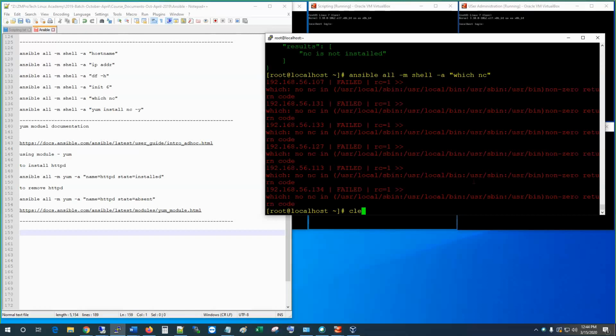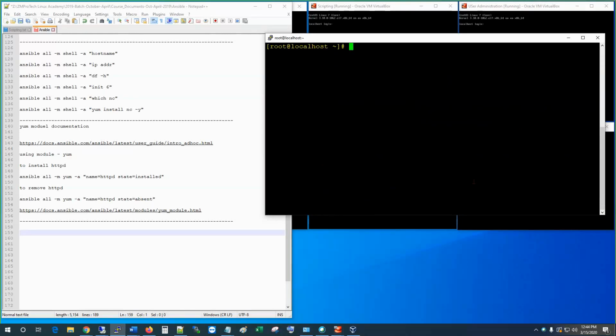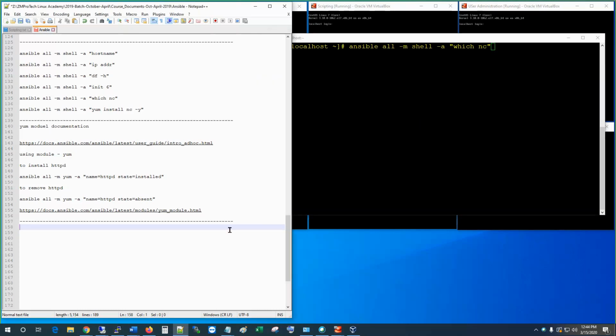So now what I'm going to do is, we've been using this command here, all. So it's using the etc Ansible hosts file here. So we're going to specify a specific file. You could specify the location of a specific file and tell it to use it.